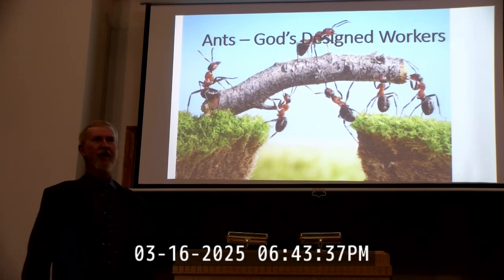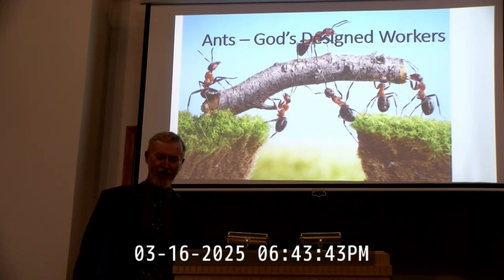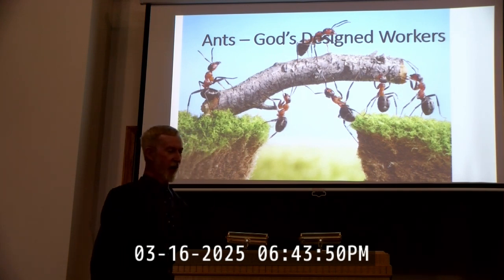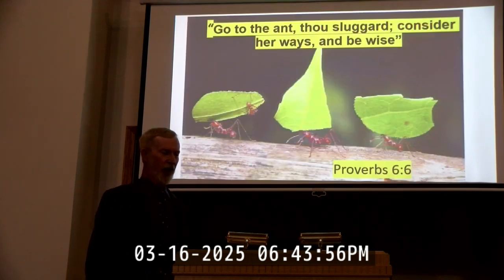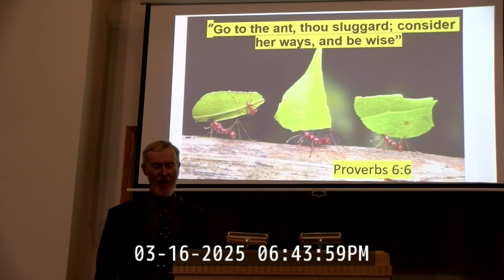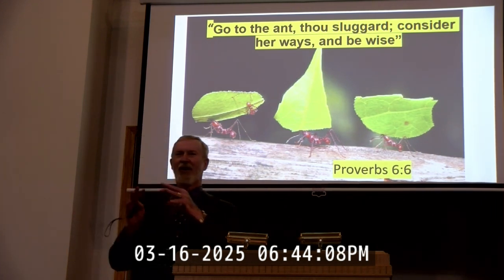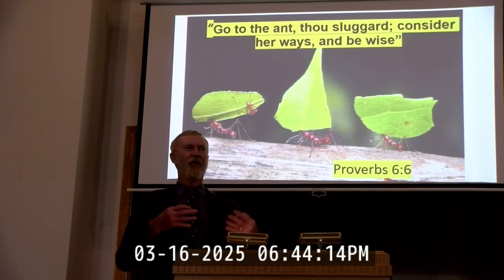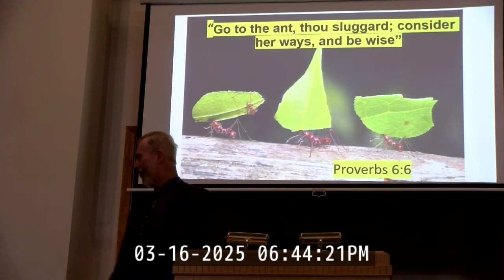So tonight we want to look at ants as God's design workers. There's undoubtedly no question that when God created these tiny creatures that we call ants, or that He called ants through Solomon as he wrote the book of Proverbs, He created some amazing creatures. Proverbs chapter 6, verse 6: Go to the ant, thou sluggard, consider her ways, and be wise. Mike covered the sluggard part of that this morning, and so we're going to go to the ant and look at some of the ways they operate.